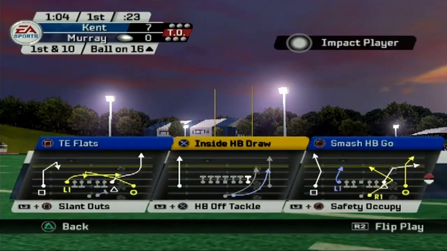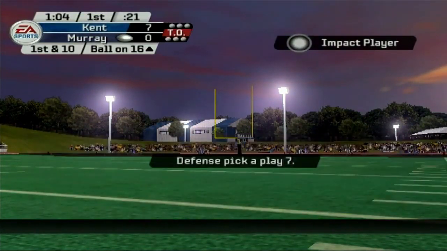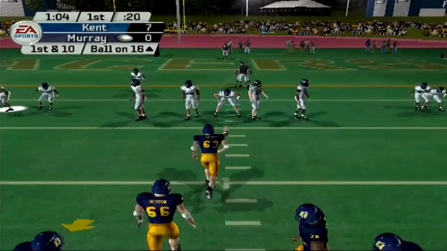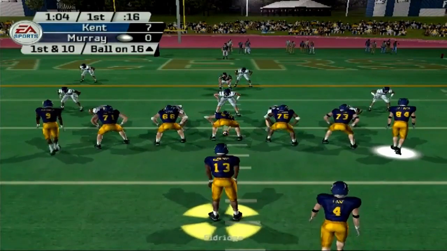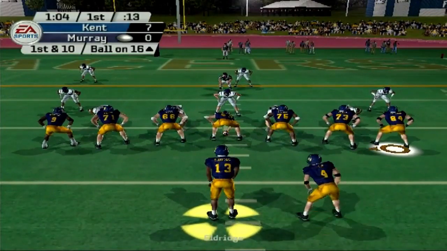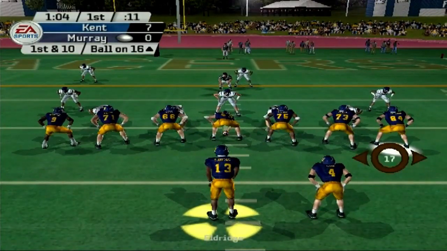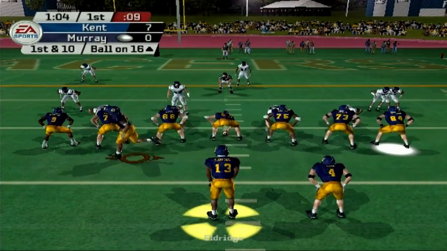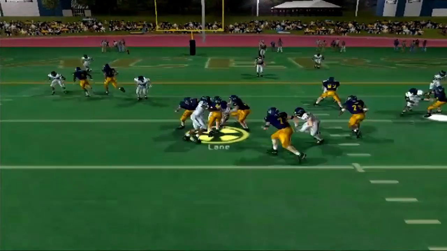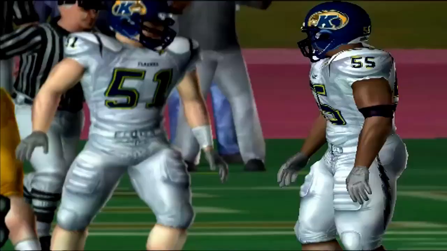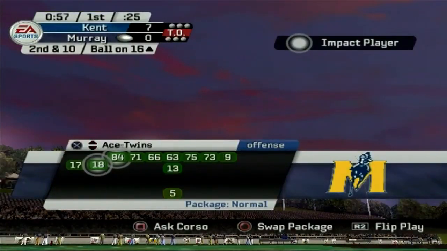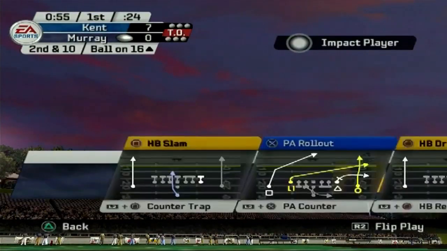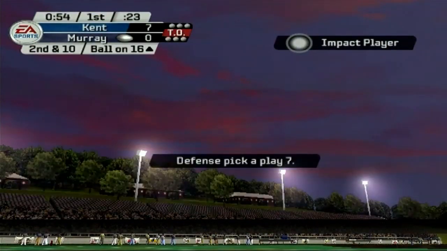I have an idea. Let's try. We're going to do QB choice. I'm definitely going to just hand it off. We're going dime. I'm just trying to think of an off run of some sort just to throw them off a bit. That's just perfect defense. I mean, our offensive line just can't block anything. Because of that, though, let's just run it one more time.